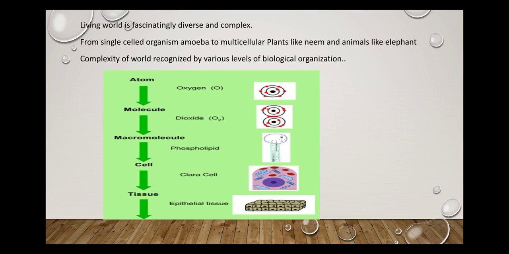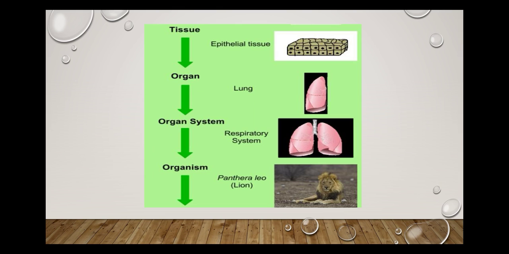And then a group of cells is known as tissue. For example, here are varieties of cells which form the epithelial tissue. Then tissues collectively form a particular organ like lungs, stomach, intestine, etc. And these organs collectively form a particular organ system. If we are talking about lungs, then it will be part of the respiratory system. If we are talking about kidney, then it will be part of the excretory system. If we are talking about stomach, then it will be included in the digestive system. So in different systems, different organs are present.